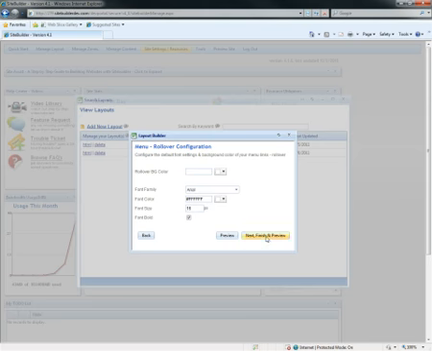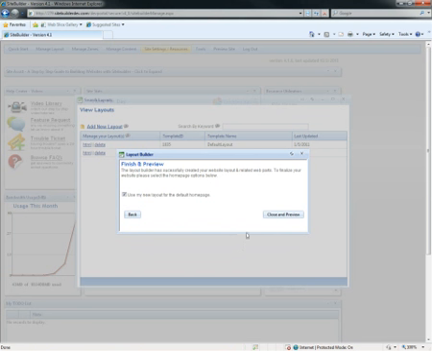And we can go ahead and say next, finish and preview. And it's the last thing it's going to ask me if I want to use this layout that I just created as my default homepage layout. So we can go ahead and leave that selected, and we'll say close and preview.